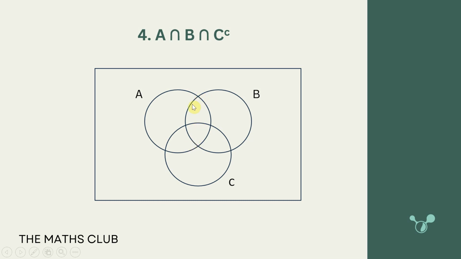And this is where our A intersection B is. So if I want to remove anything that has to do with C, I have to remove this place here, because whatever is here is common in A, B, and it's common in C. But I want what's common in A and B without what is common in C. So that means at the end of the day, it's just this upper place here that I would be shading. And we see that that is actually correct.